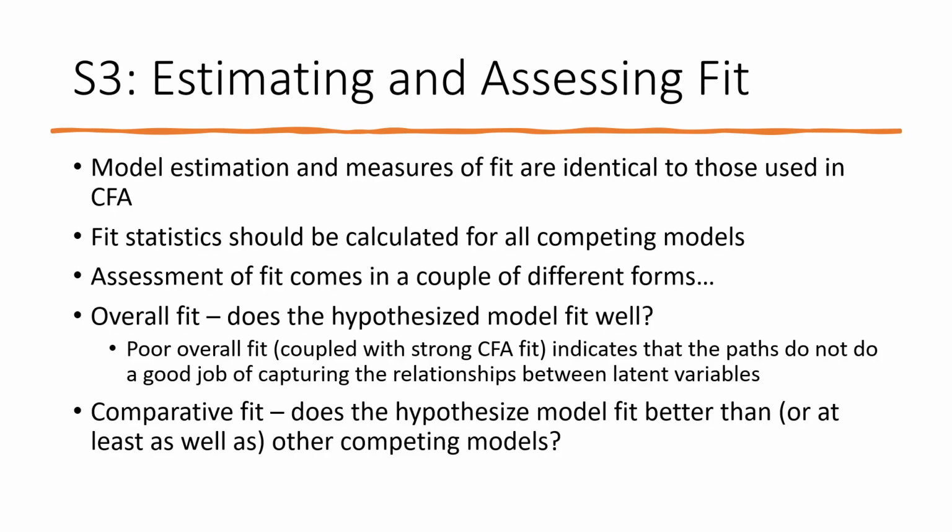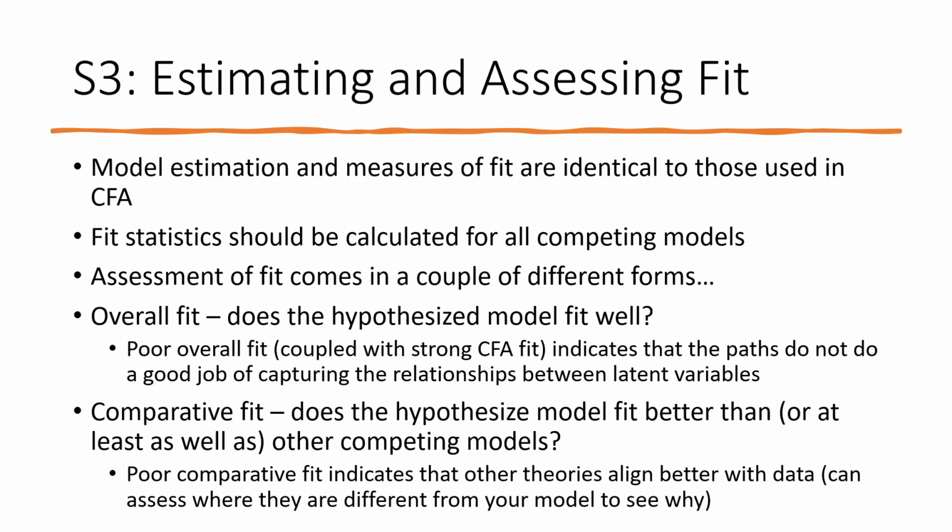For comparative fit, again, we're comparing our model to other possible theories, and this would tell us if our model is doing a good job or a bad job in comparison with other theories. Poor comparative fit indicates that other models are doing a better job at explaining what seems to be going on. That is, the data align better with the relationships reflected by other models, and the data don't line up as well with the relationships reflected in your model. So maybe the other models and the relationships that they express are closer to what's actually happening than what's expressed in yours if you have this poor comparative fit.